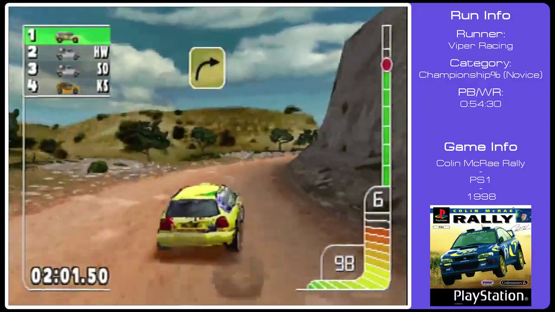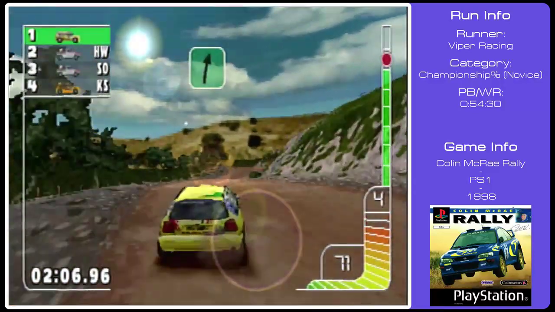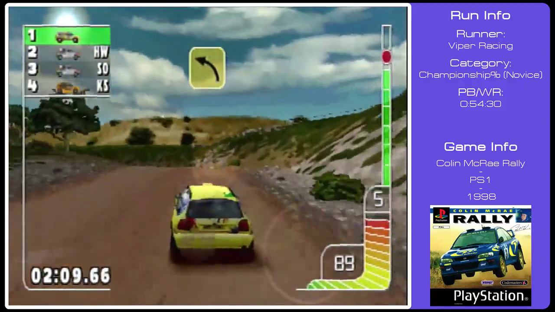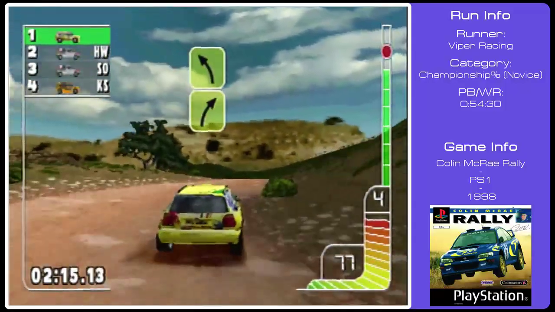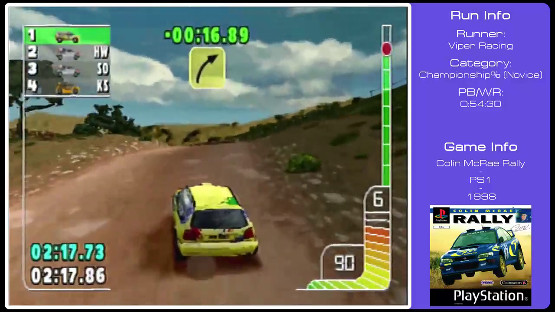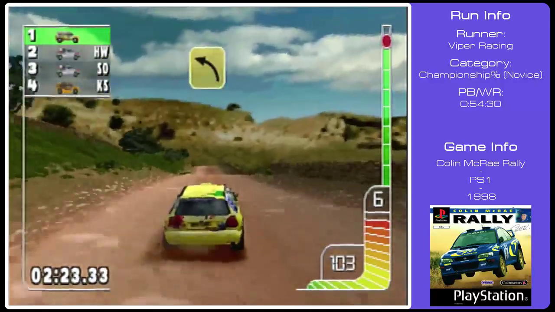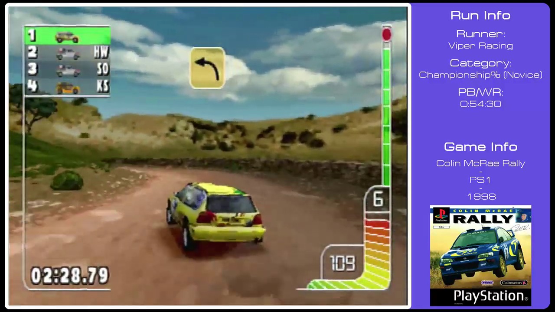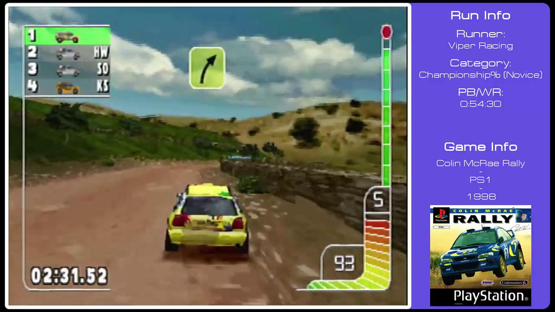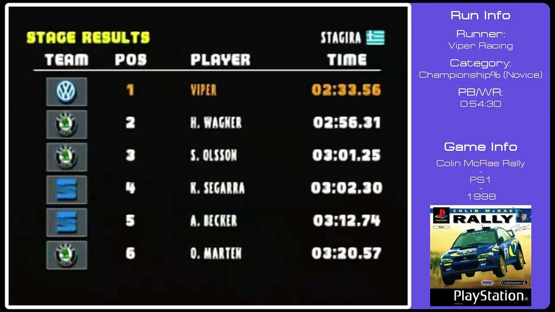It becomes really difficult. Fun fact: I've actually beat the PlayStation version. I haven't tried the PC version yet, because I can't be bothered. I've done it on the PS1, so I'm happy with that. But I've beat both the Intermediate and Expert Championships using the Golf. Now you're probably like, why is that significant? This car has around 60 horsepower less than the Subaru, the Mitsubishi, etc. So a car that's got 60 horsepower less beat cars with 60 horsepower more, if that makes sense.